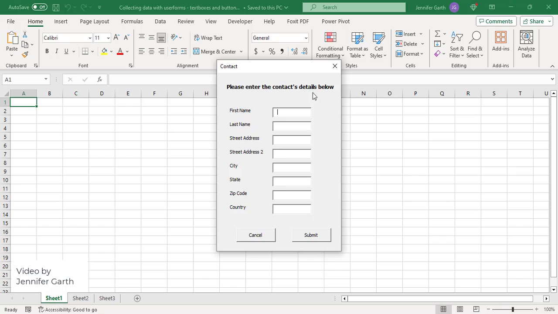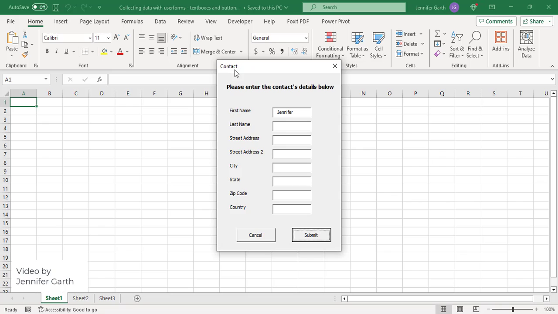So let's do that. And then we see our form pops up in a default location. And it's looking pretty good. But you see that if I click any of these buttons, they do not work. I can type my name in here, but neither of these buttons work. And that is because we have not written any code yet to make them work. So that's what we're going to do now.